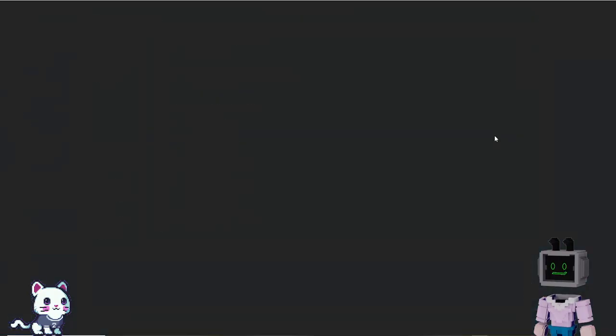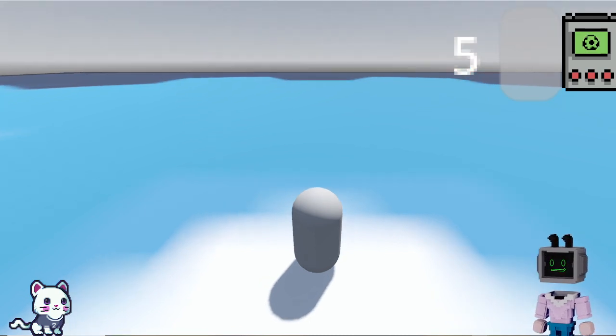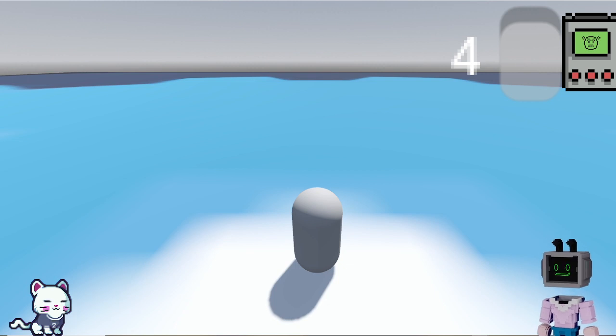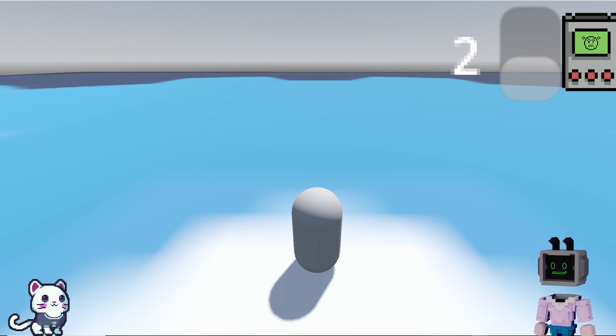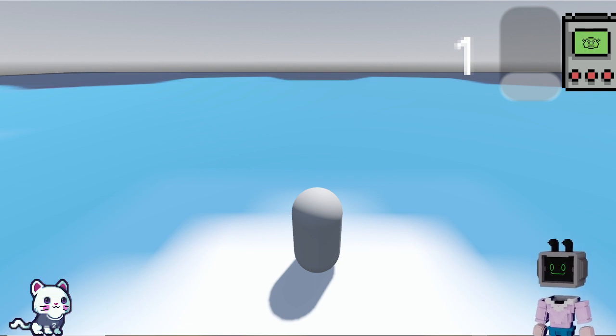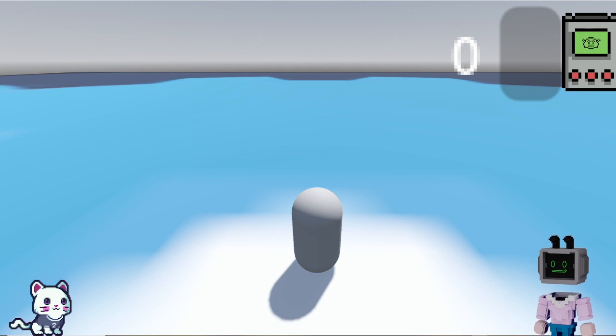Let's see if this works the way I think it does. So this is going to go down to 0, and then once it goes down to 0, it shouldn't go past 0. It should just stay at the bottom. Excuse me. 1. Nada. And then it should stay at 0.